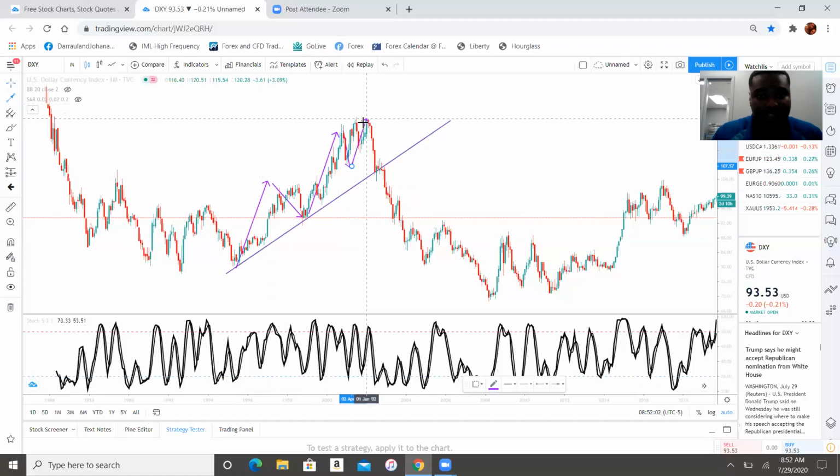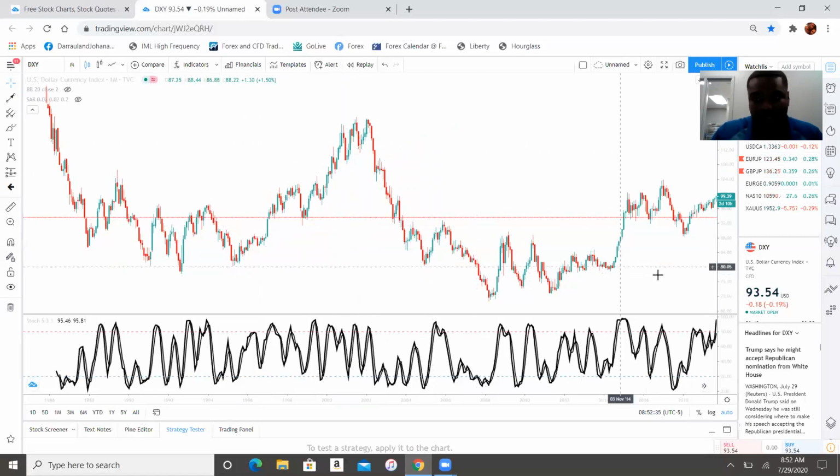As you see at the end of this uptrend, it wasn't able to break the roof or the ceiling, however you want to look at it. So this is your uptrend. Up, down, then an up move, a pullback, what some people like to call it, and then another move up. So it's up, up, pullback, up. Really simple, really easy.